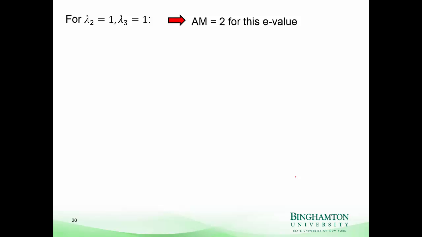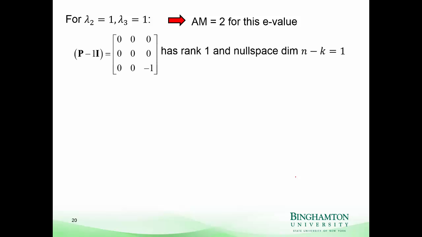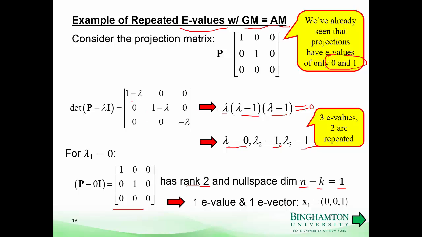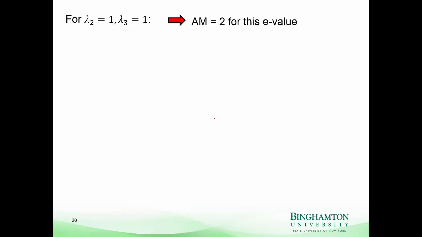But now let's look at the troubling case when we have repeated eigenvalues. So we could end up with one eigenvector between these two, or we could get 2. We don't know yet. We have to check. So let's take a look. So now we plug in our lambda equal to 1. Let's go back up here. So we would get a 0 here, a 0 here, and a minus 1 here. So we plug that in.